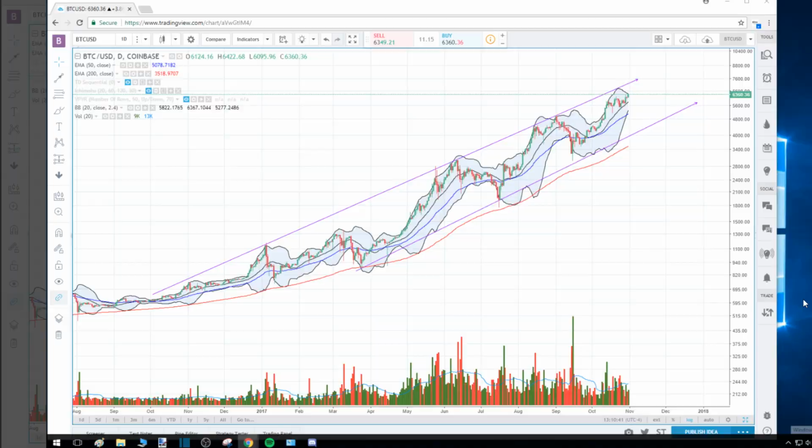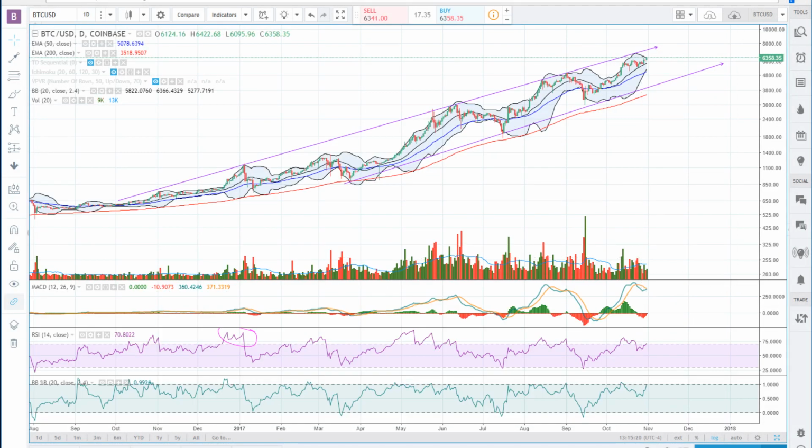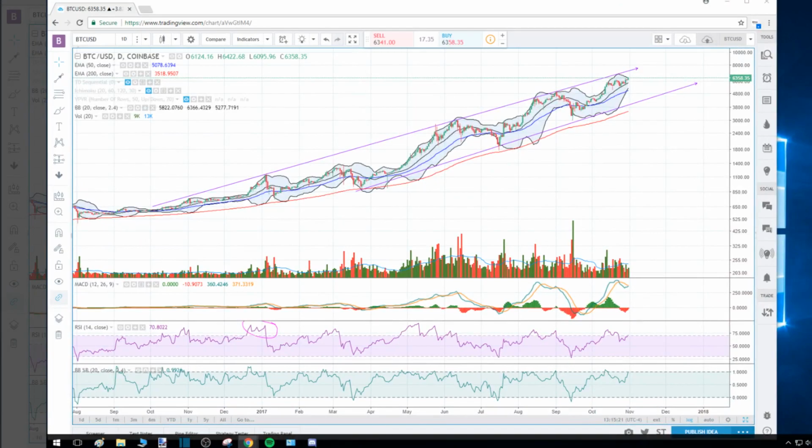But when we look at our momentum indicators, like our RSI and our MACD and our volume, every time that we've had a correction, we've seen the one-day diverge within the overbought region of the RSI. So we see it here, we see it here, we see it here, here, and now finally we're seeing it here, right? And likewise, if you're looking at the total volume, it's actually been going down since the beginning of this run from 3,000. So there's a lot of things to take into consideration here with the way the market's about to move.